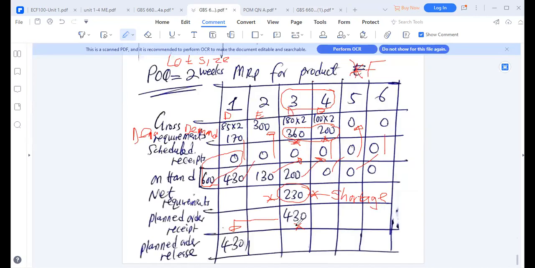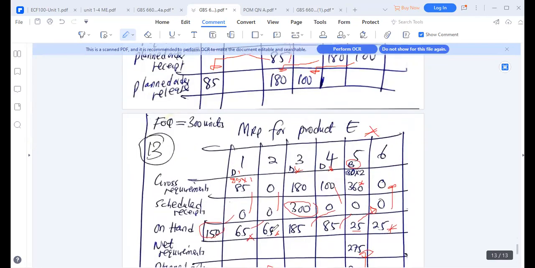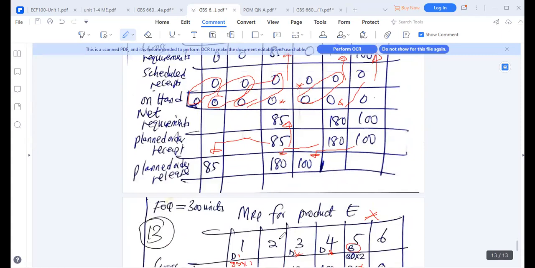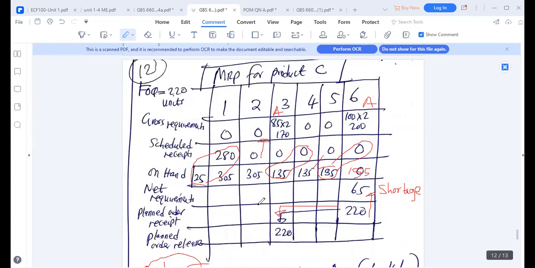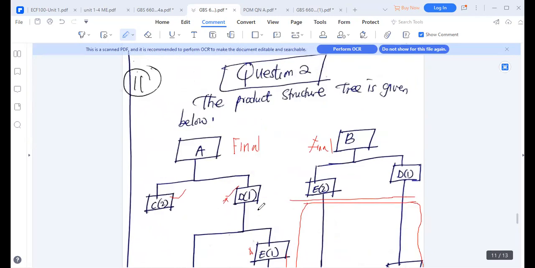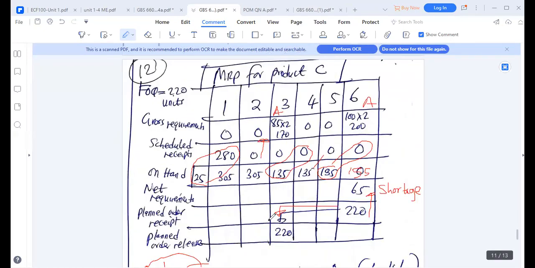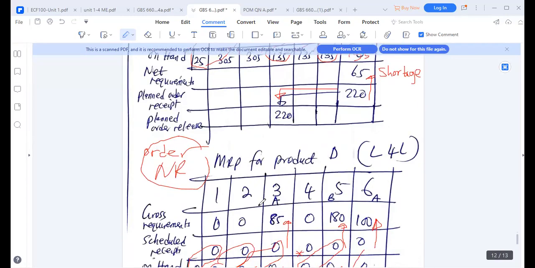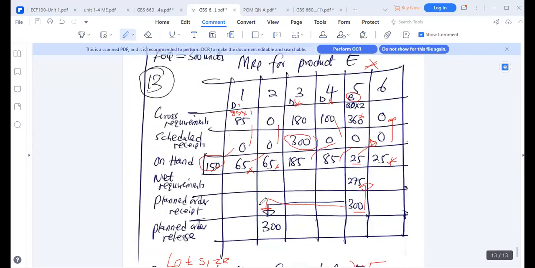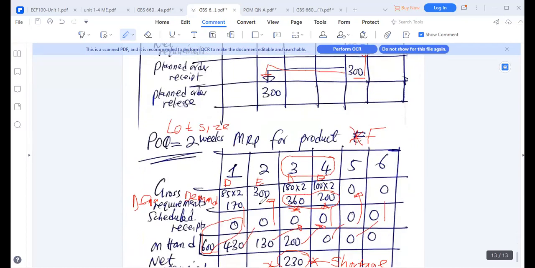The other one we have is this one here. So you just really need to understand, need to go through this material. If there's any concern, if there's any question or problem, you're free to ask questions. So yes, this product structure tree is what is very, very important as you look at MRP. From here, then you can build up and start preparing the MRP for each product. So you have done MRP for product C, MRP for product D, MRP for product E, and MRP for product F. So this marks the end of this assignment. Unless there are any other questions.